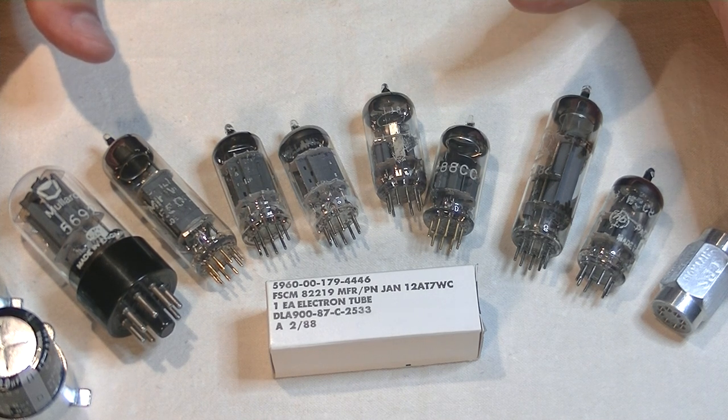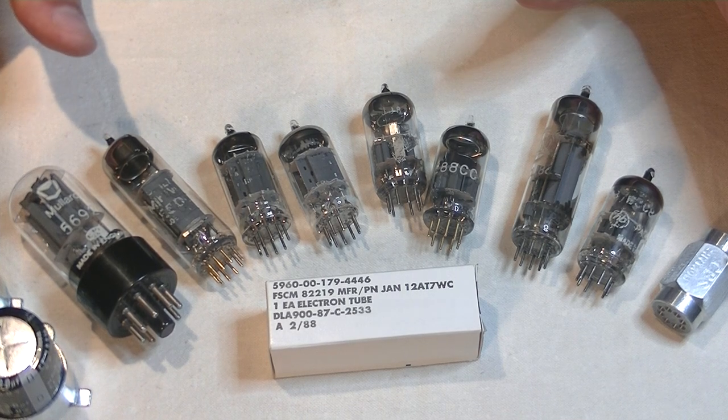And today, in Tube Lab number 13, we're going to learn how to identify tubes made by Philips.